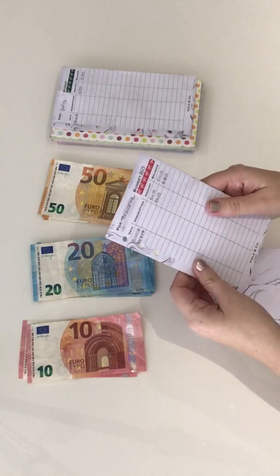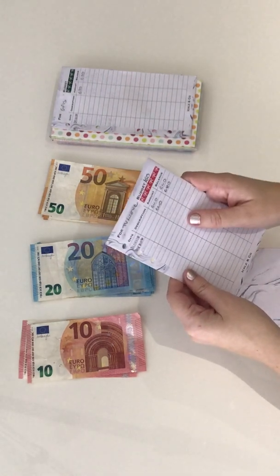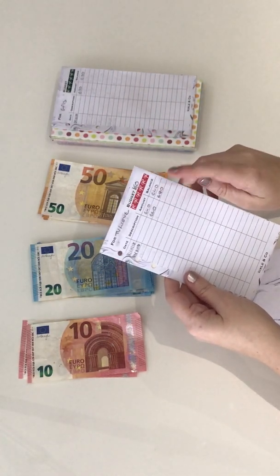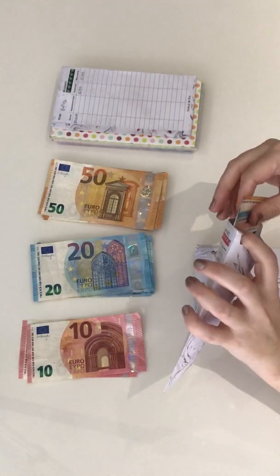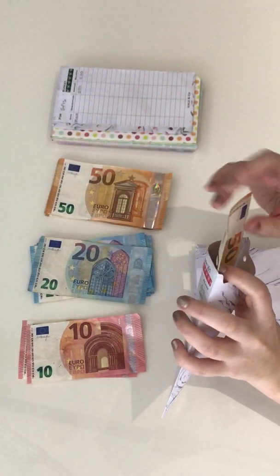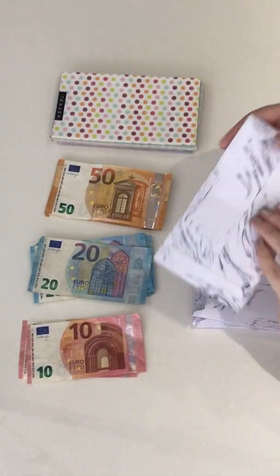Then TV license — here in Ireland we have to pay a fee for our TV license, which is 160 euro a year. I pay mine in one payment; you can pay it monthly but I just prefer to get it out of the way. I have 80 in there and it's getting 30 euro this month, so I'm actually going to take out the 20 that's there and put in a 50.